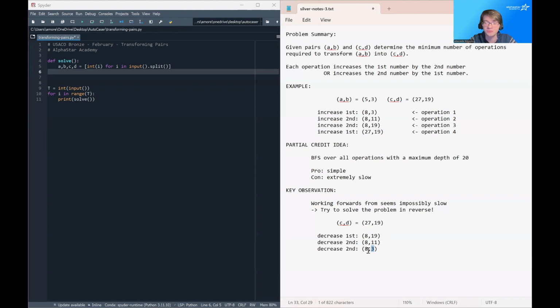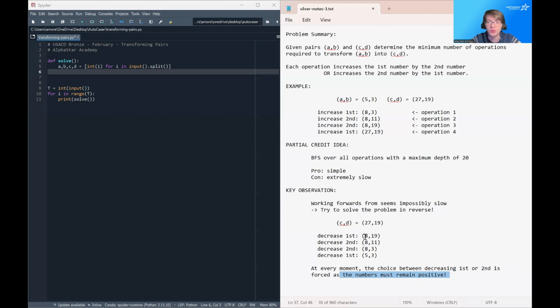And therefore, now that 3 is smaller than 8, I subtract away 3 from 8 to get 5, 3. And you can see that we've recovered A, B. And at every moment, the choice between decreasing the first or second number is forced, as the numbers must remain positive.